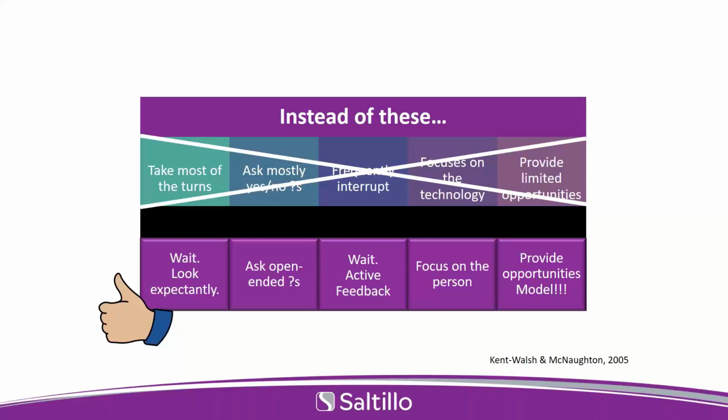We want to focus on the person instead of focusing on the technology. What do they like? Take a walk through their day, finding out what they like to do, what they don't like, things like that. It's going to help motivate them to communicate with us. And of course, all of those things together provide opportunities to model, instead of the above, which do not provide opportunities to model. So just thinking about all of those things together.